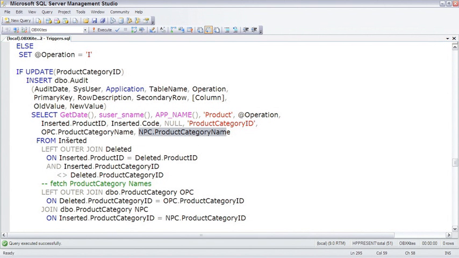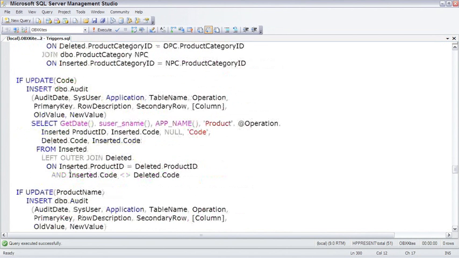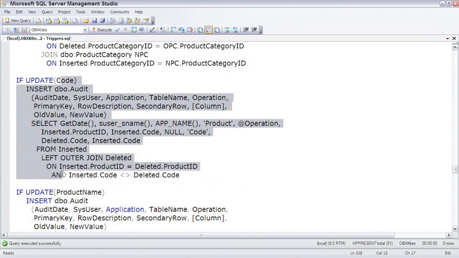In the from clause, we're looking at the inserted table, with a left outer join to deleted, just to make sure we get every inserted row, whether there's a deleted row there or not. So this will handle inserted and updated situations. And then we actually compare the product category ID, the old version to the new version, and only if it's different, go ahead and write this row. So quite a bit's happening here for each column. And you'll see this gets replicated in some form or another for every column in this table.